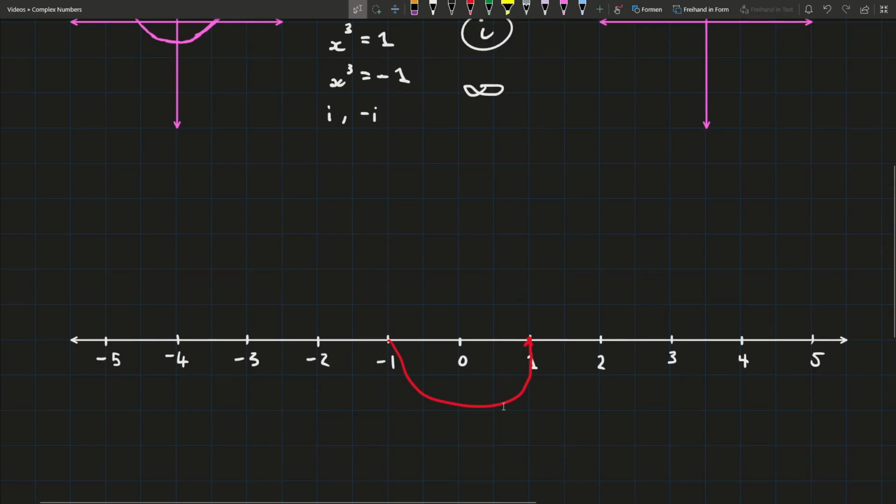Let's say we take 1 and multiply it by i. We just get i, question mark. But then let's multiply this answer by i again, and we get i squared, which is equal to minus 1. So multiplying by i twice is a 180 degree rotation. Logically, multiplying by i once must be a 90 degree rotation, which means i should be here, because the distance hasn't changed.